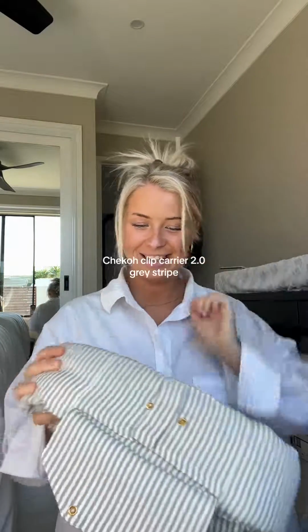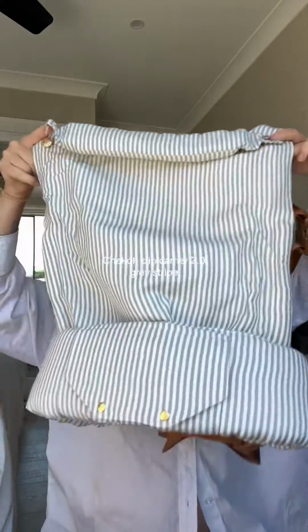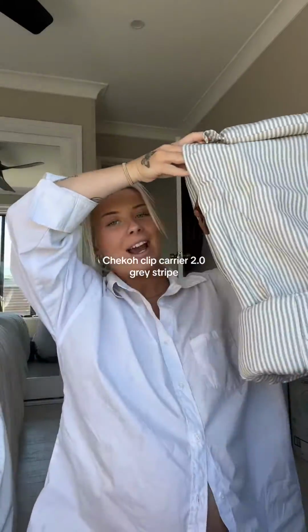I got the clip carrier, which is really exciting. I've been so excited to receive this one. It comes with a little booklet where it says how you can wear it, how you put it on, and information about it. And here it is. So this is the carrier.